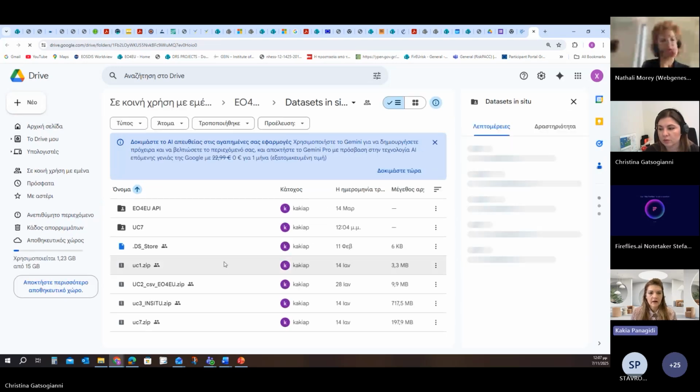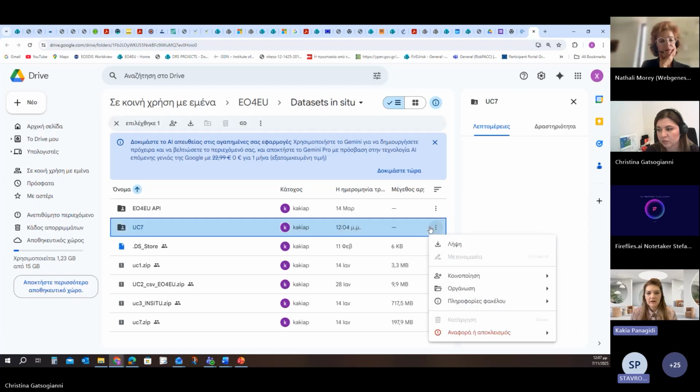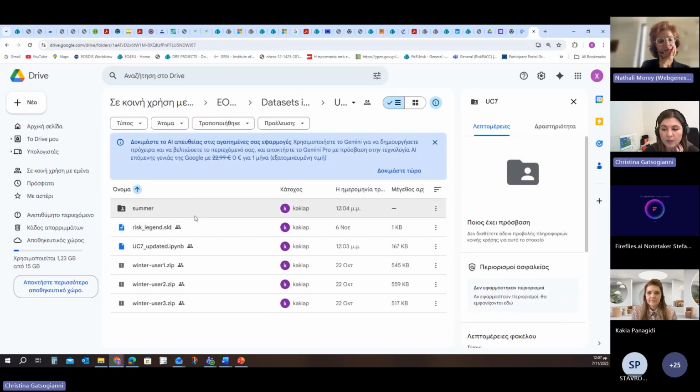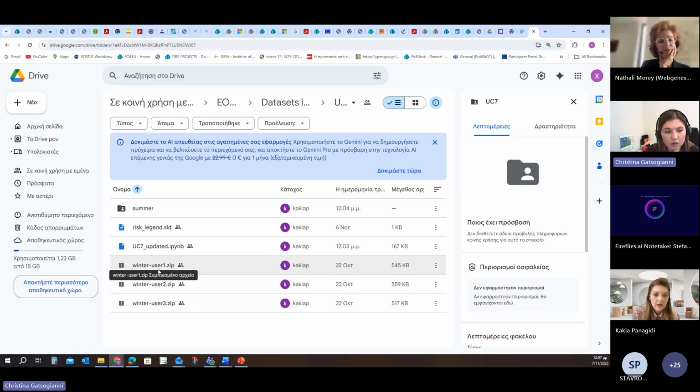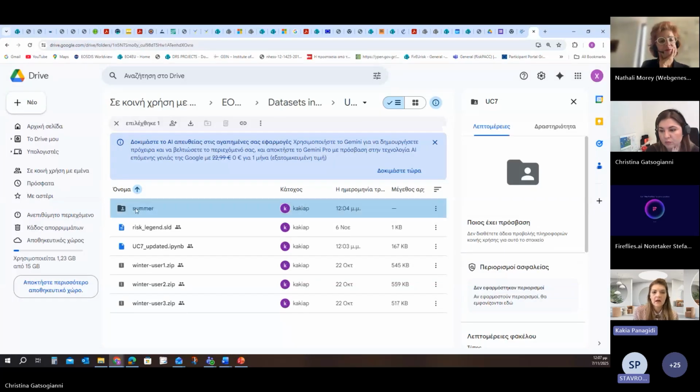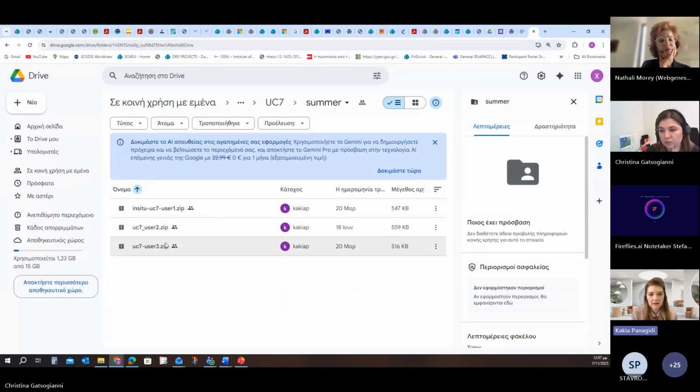Inside, we have use case 7. In use case 7, we have the 3 users of winter, this is the in situ data, and the 3 different in situ data for the summer: use case 1, use case 2, use case 3. Use case 1 is for Sicily, use case 2 is for Vadia, use case 3 is for Parnetha area.